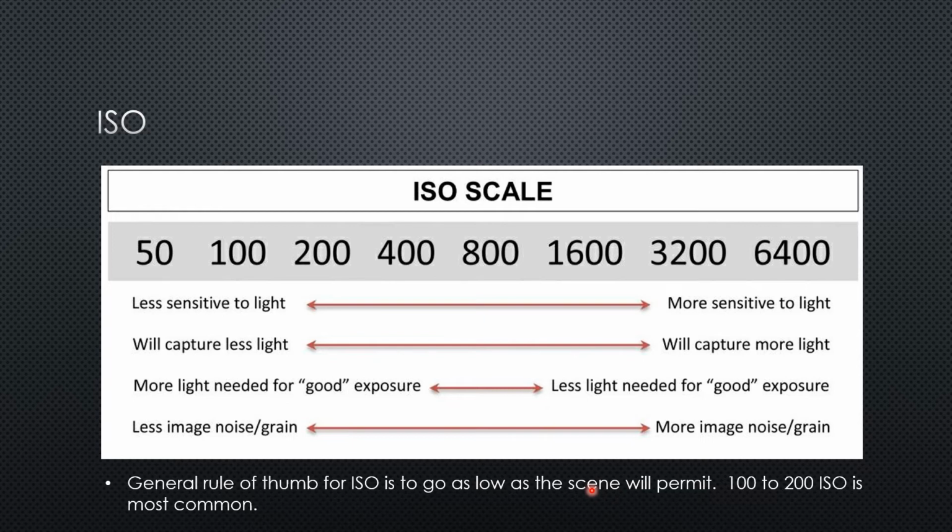For example, if you're shooting in low light or shooting fast action, you might want to raise your ISO to be able to record an image in that particular environment. But otherwise, we want to leave it generally as low as we possibly can. This variable is the one that photographers will generally set and forget. Set your ISO for the entire shoot, and then image by image, you'll be adjusting your shutter speed and aperture, but leaving the ISO pretty well alone.